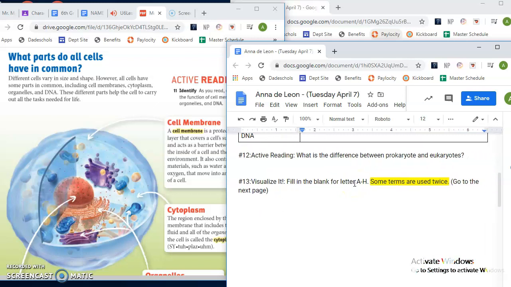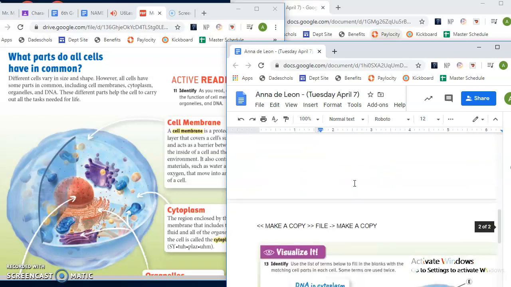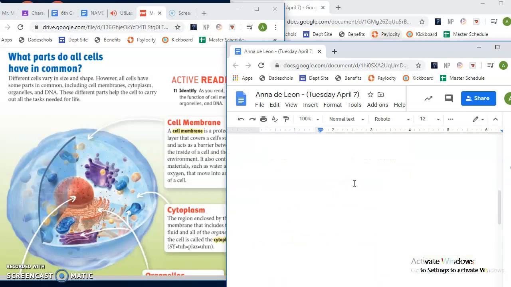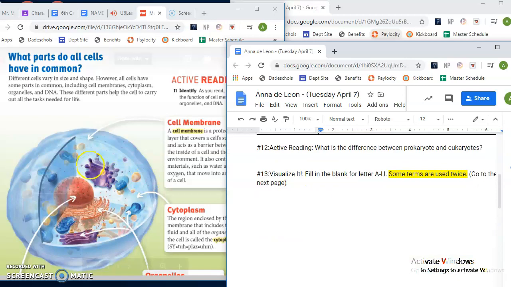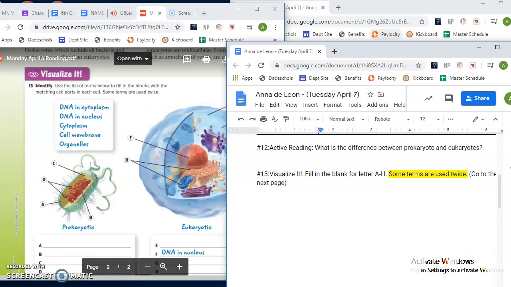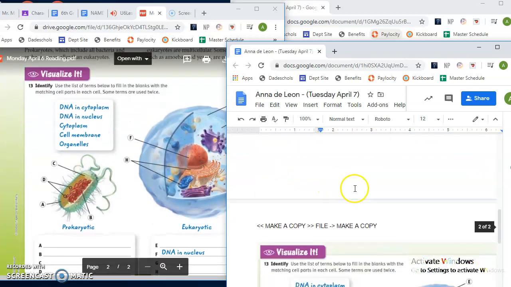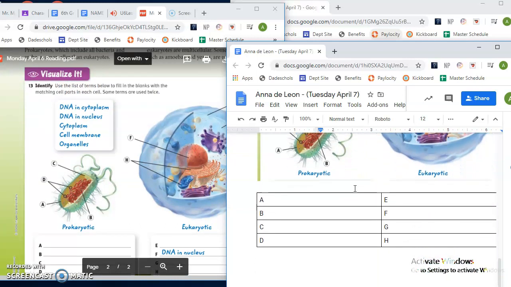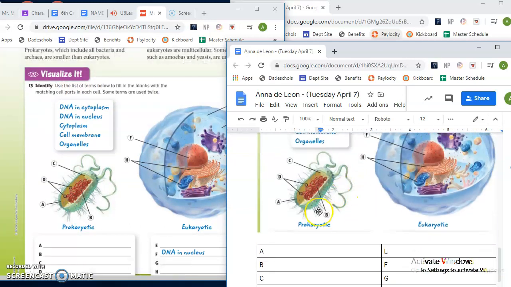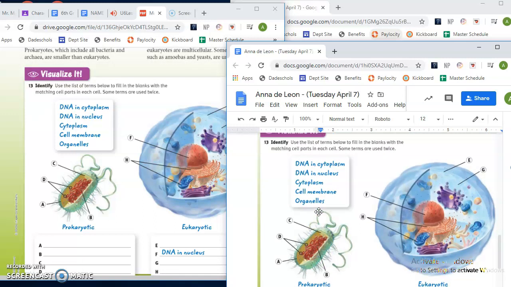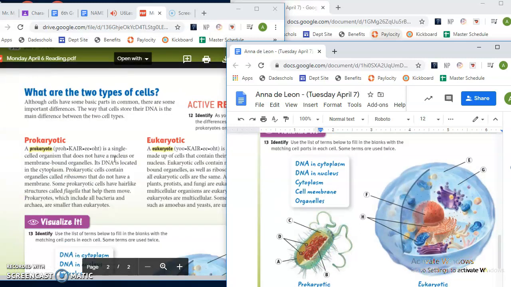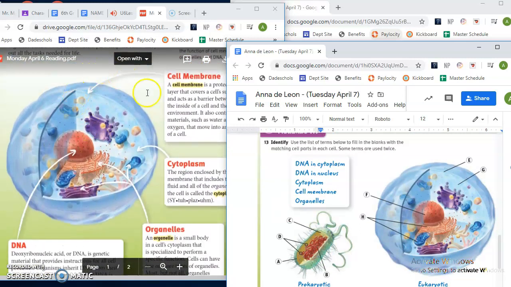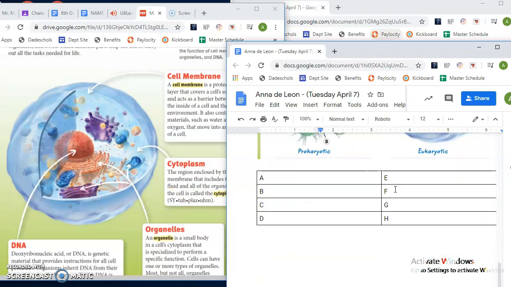With some of the assignments too, I copied the picture in. So you'll see for this one, number 13, which is at the end of the reading, the picture is copied in, so you don't have to go back and forth. And in fact, when I was talking to a student earlier, shout out Arianis, you could even go side by side to answer the questions to find the parts.